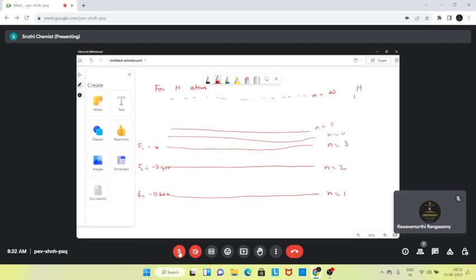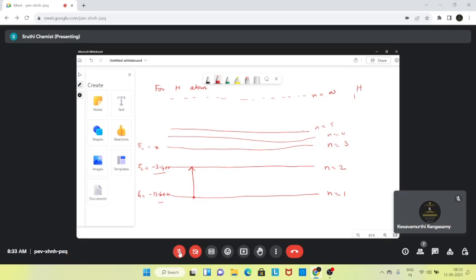Now, the electron in the hydrogen atom's first orbit has to move to the second orbit, correct? Then what will it do? Will it absorb energy or lose energy? It will absorb. Very good, it will absorb energy. How much energy will it absorb? Any idea? It is very simple: the difference between the first and second orbit energies is the amount of energy needed to travel from the first orbit to the second orbit.